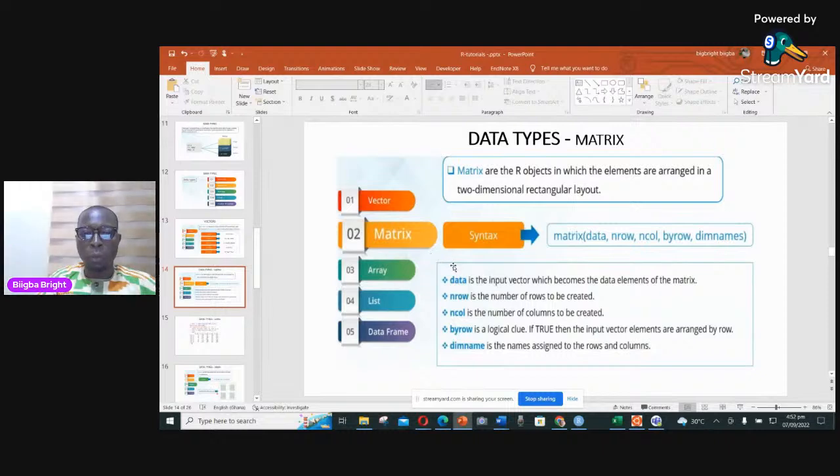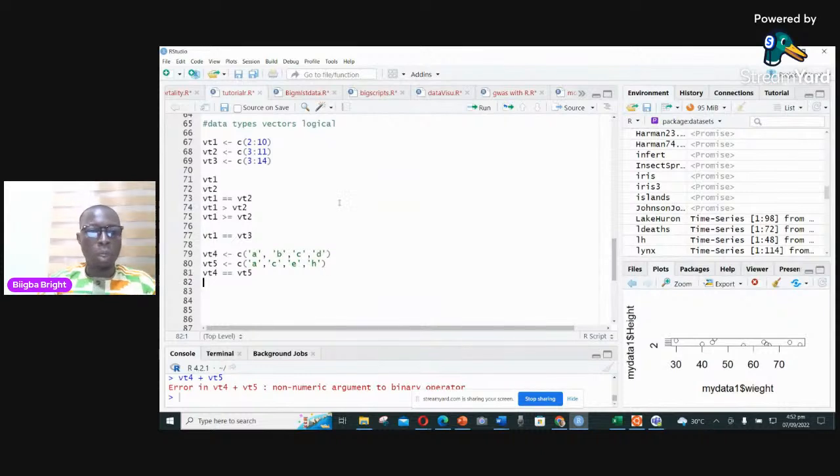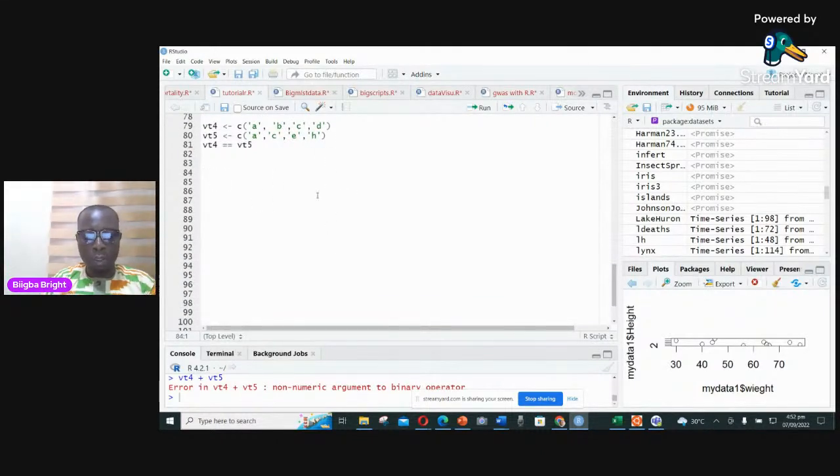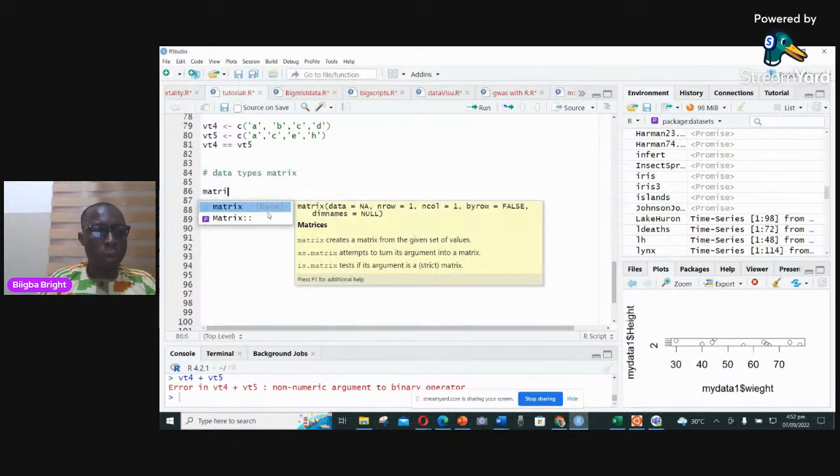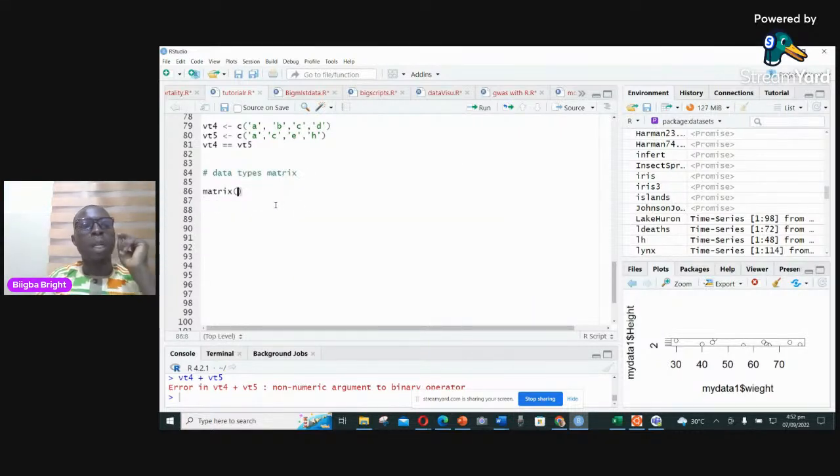So let's go and look at that quickly, and then we illustrate the example. So let me pull up some more, come to here and say, okay, hashtag, we are looking at data types, and we are specifying only matrix or matrices. I don't know the plural form, how it is. If I come here, the function is matrix. When you put matrix already, it will simply bring this. And one interesting thing about R is that for any function that you put, when you put your cursor there, it brings out the arguments or the syntax on top of it, and it will tell you how you are supposed to put it.